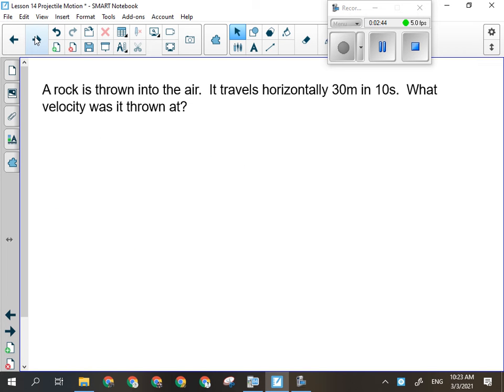Okay, this one is tricky. Definitely tricky. You really have to understand what's going on here, and you have to understand that in this motion, the starting height and the ending height are the same. So it's launched and lands from the same altitude. Think about what that means for some of your vertical information, because it's a bit of an algebra trick to solve this question.